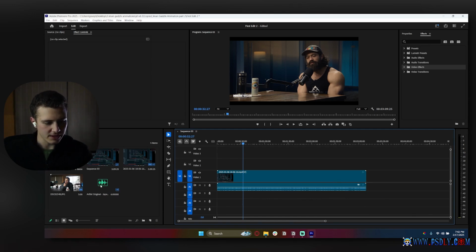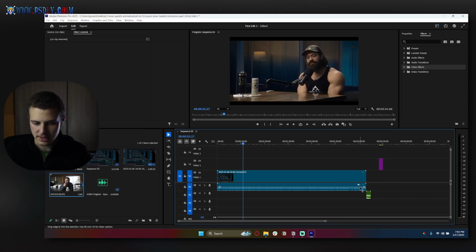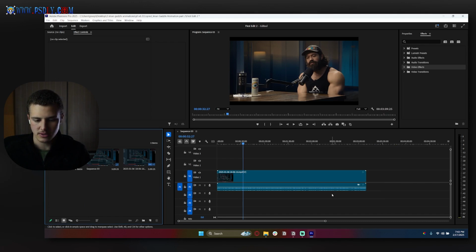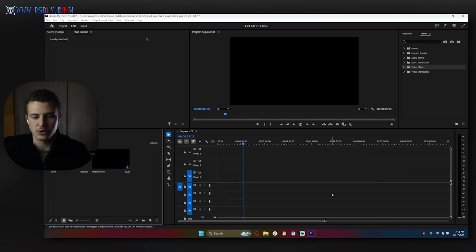But if I try to drag music into video, it doesn't work. Only if I drag it into audio. And if I try to drag video into music, it doesn't work. Only in video. We can undo all this by clicking Control Z, by the way. If you ever did something and you want to undo it, you can click Control Z and keep undoing until you get to the point which you are satisfied with, which is an empty timeline. And this, ladies and gentlemen, is exactly how a timeline works. So now you understand what the Premiere Pro UI is like, how sequences work, and how a timeline works.